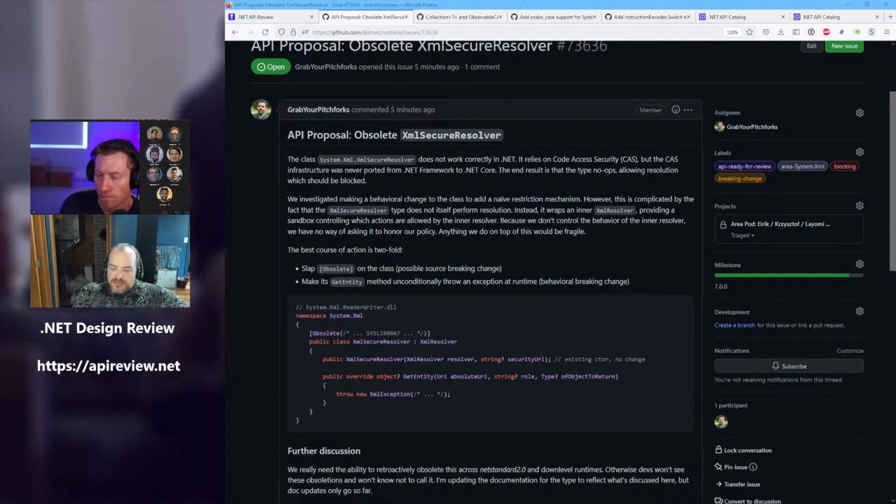Like, is there basically an XML insecure resolver, or, I have no idea. I mean, if you didn't want any restrictions whatsoever, there is a type called XML URL resolver, which is kind of the default resolver for everything, and that has no restrictions whatsoever. If you wanted something that was fully restrictive, then we can talk about that in the next issue that we're going to discuss. I guess the second thing, and this isn't really an API question, but assume that I had some dependency I didn't control that called this, and I wanted to upgrade. Would there be an opt-out context switch or something? No, there is no switch. It's blocked.